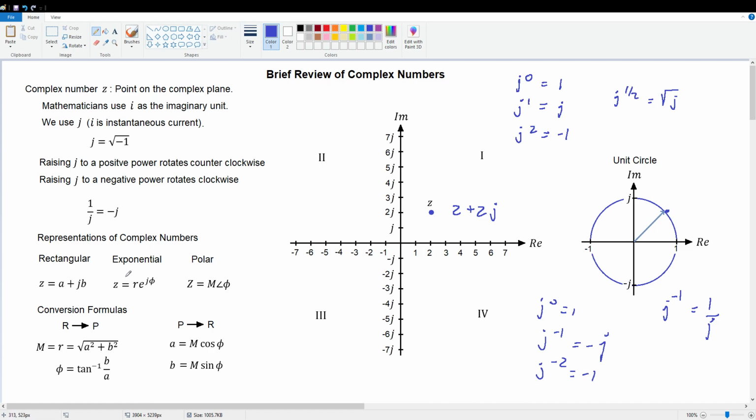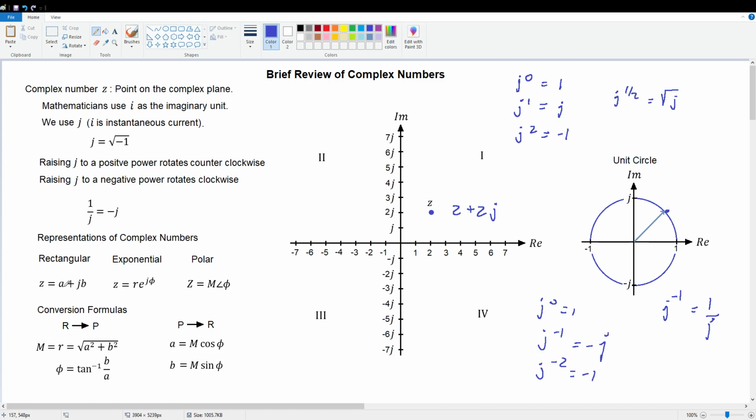Now, there is another form called the exponential form, and it says that z is equal to r times e to the j times phi. It's a complex exponential, and it's kind of scary looking and hard to wrap your head around. So what we normally do is just use a shorthand notation, the polar notation, where z is equal to m, which is the magnitude r, and the angle phi, and we just ignore the exponential part. We know it's really there, but this is a shorthand that we'll use to represent it. It's a little easier to write and more convenient to work with most of the time.